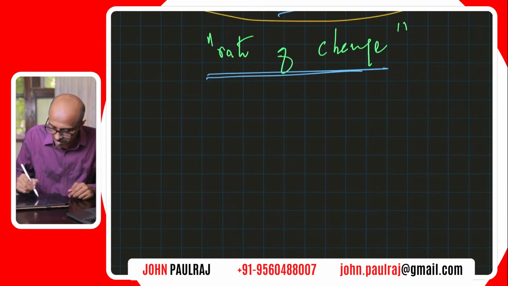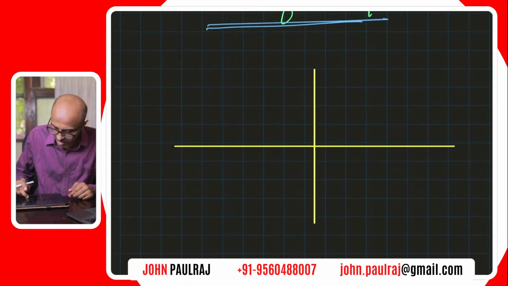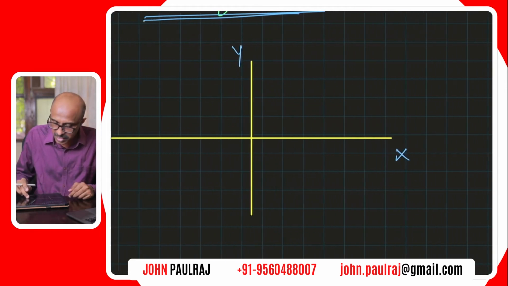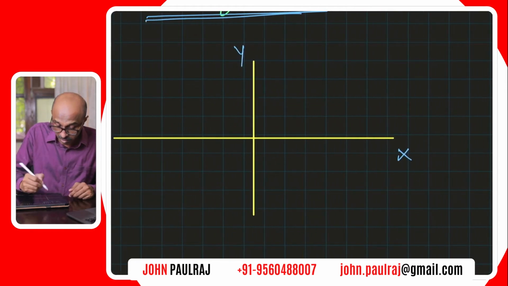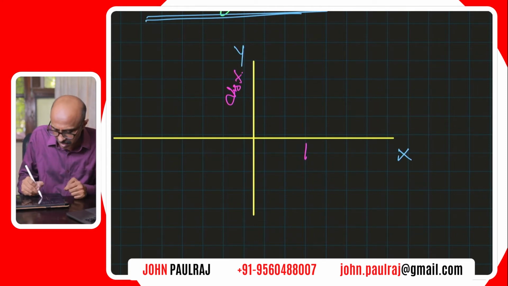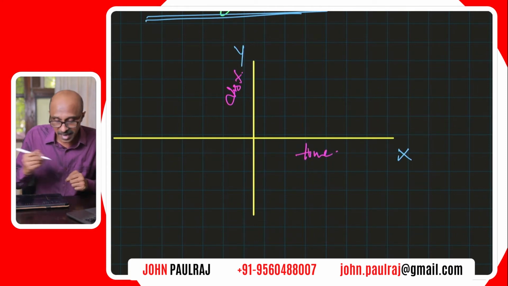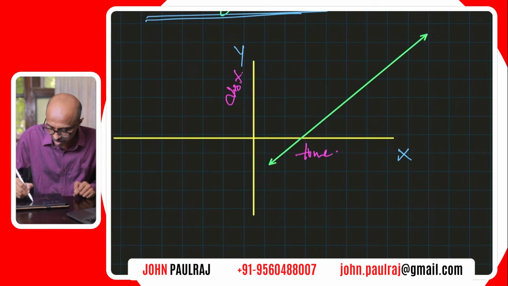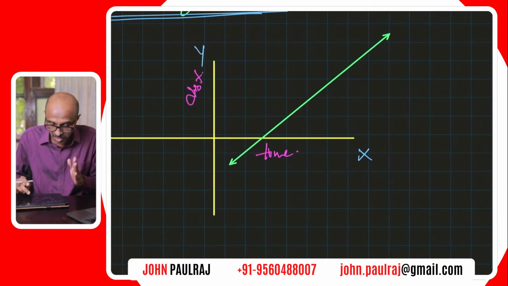So if I drop some axes here, okay, if that's the x-axis and the y-axis, let me label that. That's the x-axis, the y-axis. And let's just say that we've got distance. The distance is the quantity on the y-axis and time is the quantity on the x-axis. And let's say that we have a straight line relationship for distance and time, okay? And time being positive, I'm not taking anything on the negative side, all right? So that's the line.